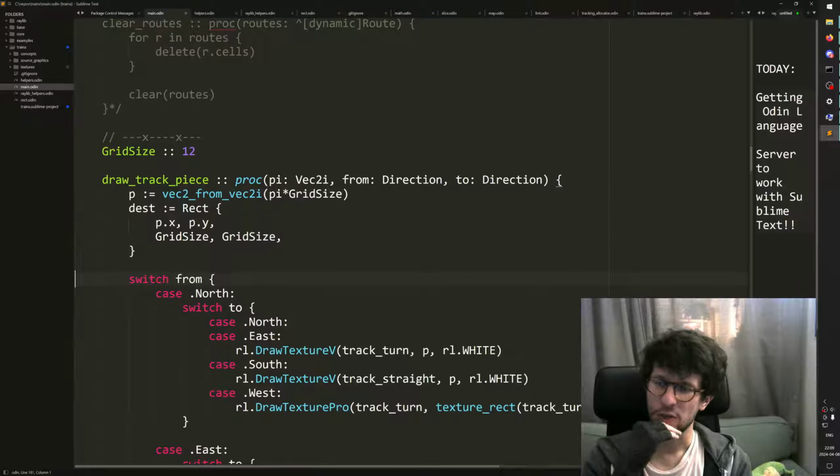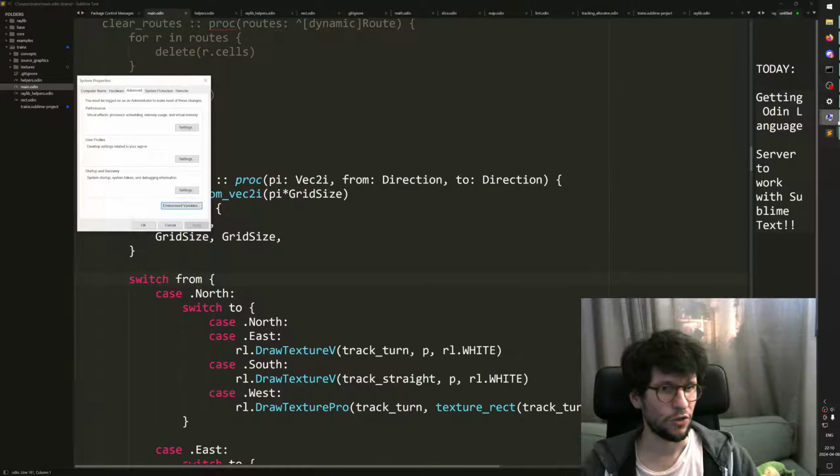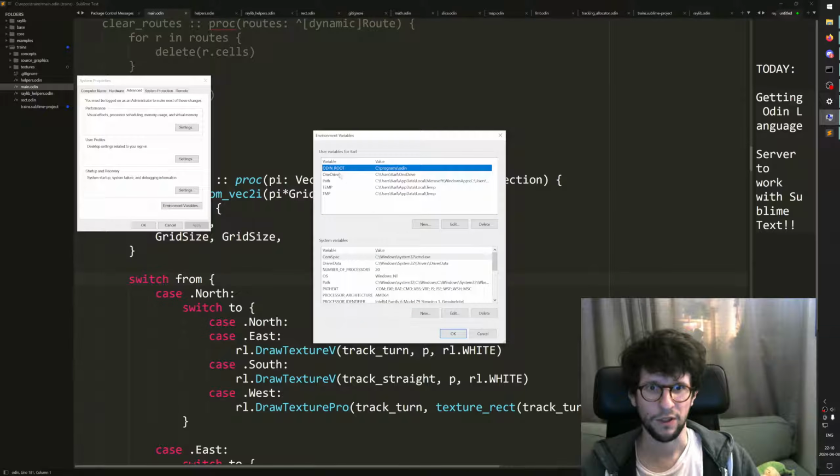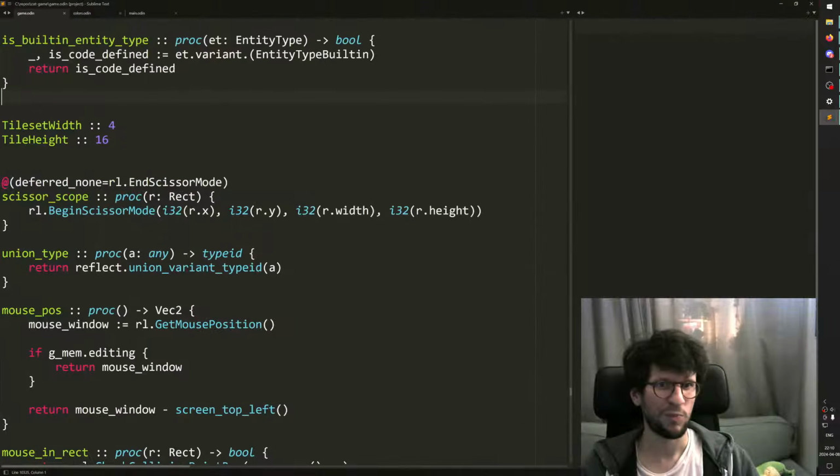And if you have custom collections, then you can put those into the ols.json. If for some reason you need custom collections, but it seems to work fine like it is. Let's for funsies try removing this environment variable and restart Sublime.